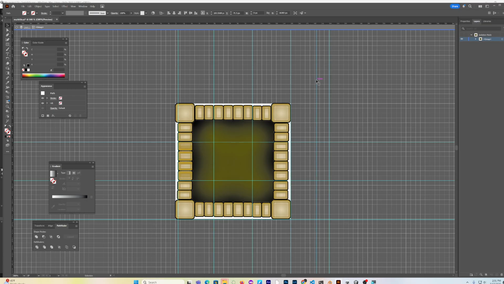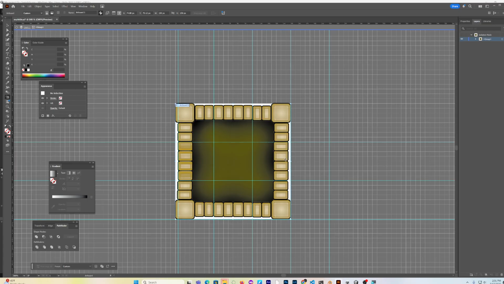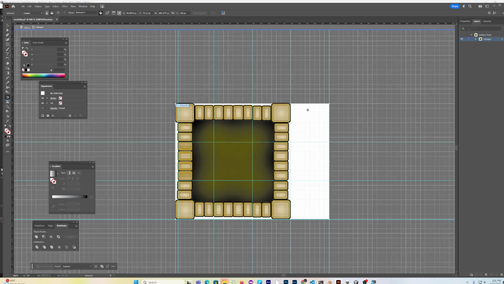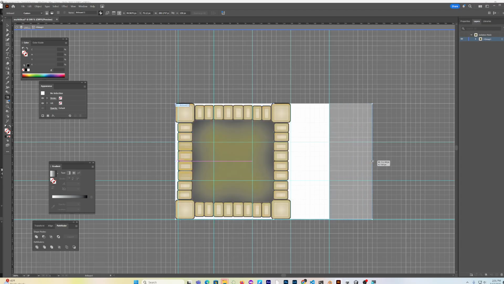Get rid of this one here. You can delete grid lines. All right, now let's see. I actually need one more because I would need 4 interior pieces. So I could just take this out another 8 units if I needed to, which would be 250 roughly.